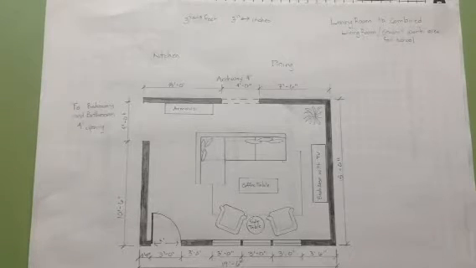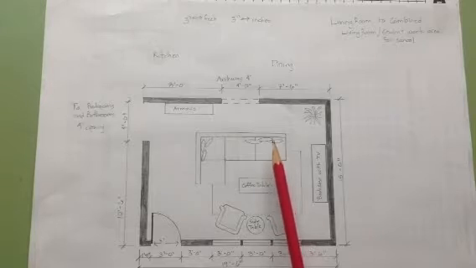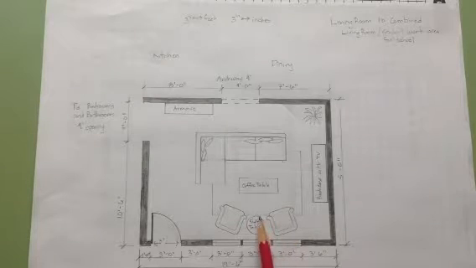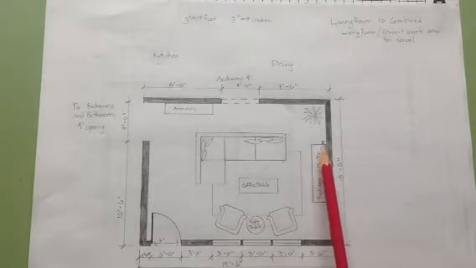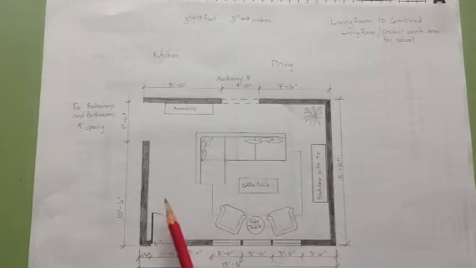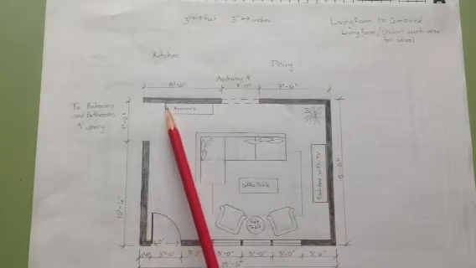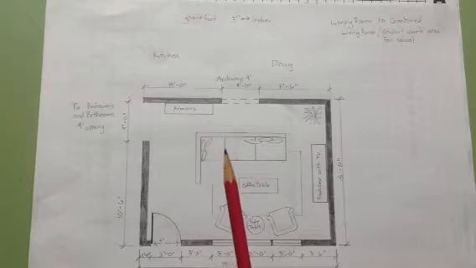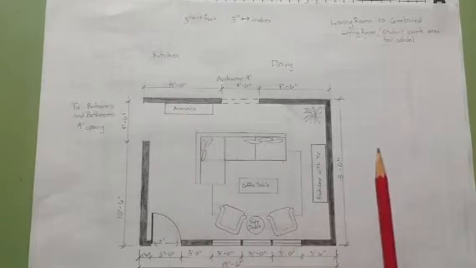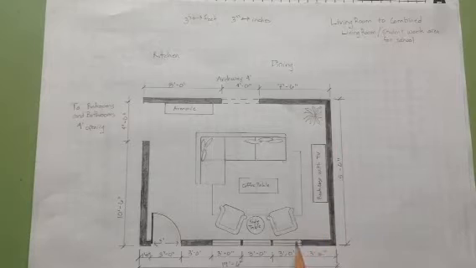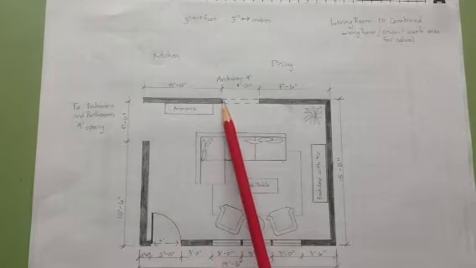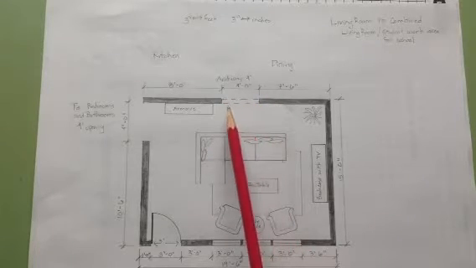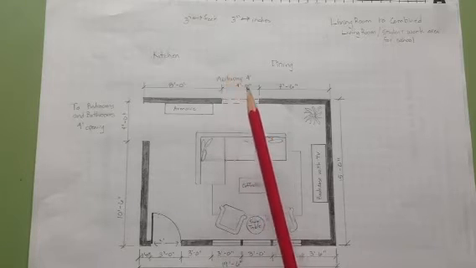Here's what is in that space right now. We have a sectional, a coffee table, 2 chairs, a side table, a bookcase, and that's where the TV is located. And because there's no coat closet, we have an armoire, which is a cabinet with hooks inside that you could put somebody's coat in or umbrellas in. And we have a plant over here. These are windows. This is an archway, and I can tell because there's a dashed line there, meaning it's not a solid wall, but there's something other than just an opening.